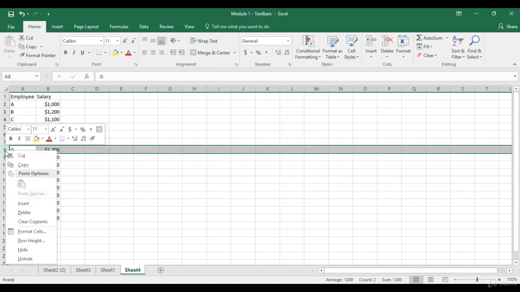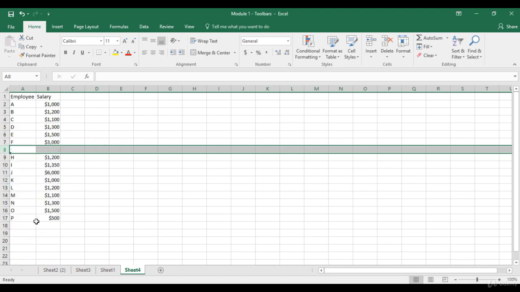If I do a right click of my mouse over the rows or columns, I get the following menu. We've already looked at the cut, copy, paste options, and insert and delete we've just discussed. If I do a clear content, it will not delete the column or the row, but it will just clear the contents. If I do an undo or a control Z just to show it again.